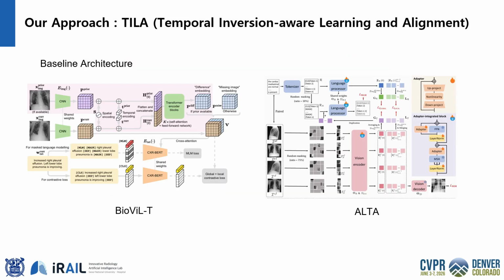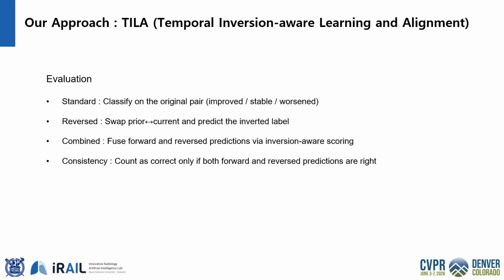We apply TILA to two paired image backbones, BioViL-T and Alpha, both designed to encode prior and current scans. We use four evaluation protocols: standard, classify on the original pair; reverse, swap and predict the inverted label; combined, average forward and reverse predictions; and consistency, correct only if both directions are right.